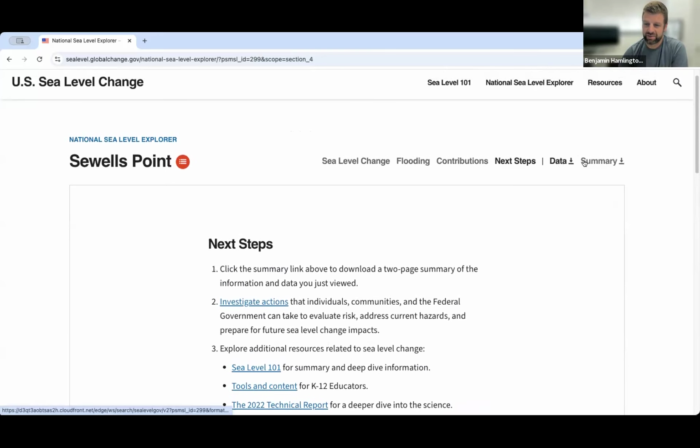And then in terms of these last two tabs here, they do two particular things. So the data, if you click on this button, it will provide an Excel spreadsheet of all the numbers I just showed you. So you can go and recreate any of these by clicking on that data in Excel and then working your magic and creating new graphs.